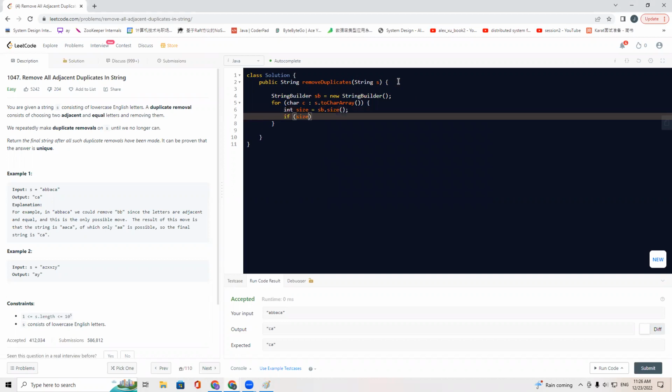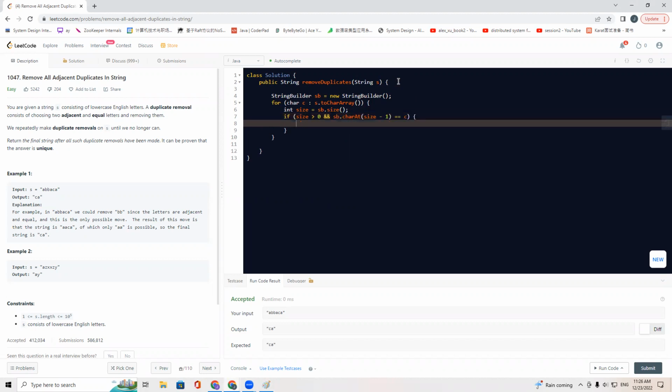Say if this size is greater than 0, and in the StringBuilder the char at size minus 1, the last character, equals c, right? We just have the StringBuilder deleteCharAt size minus 1.